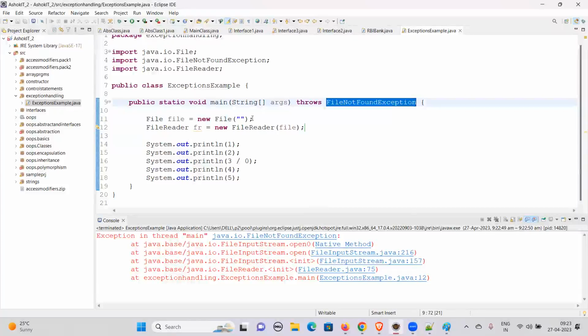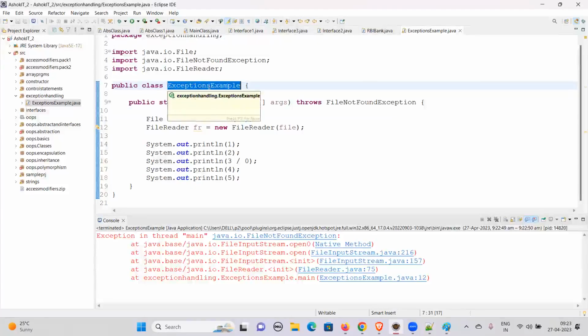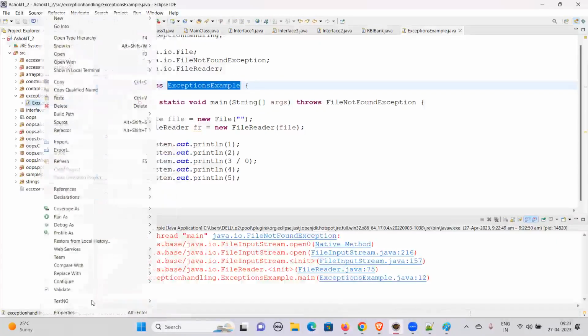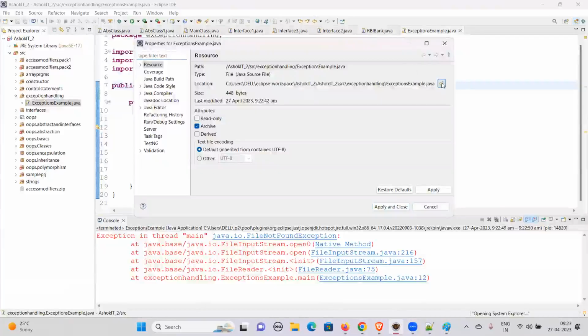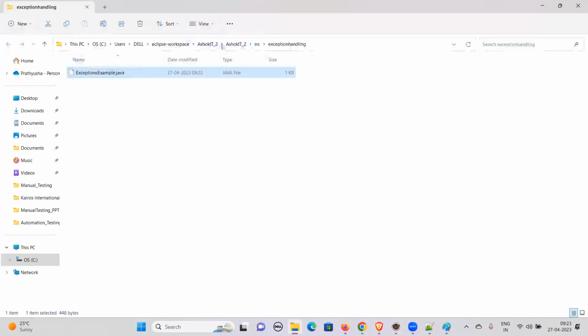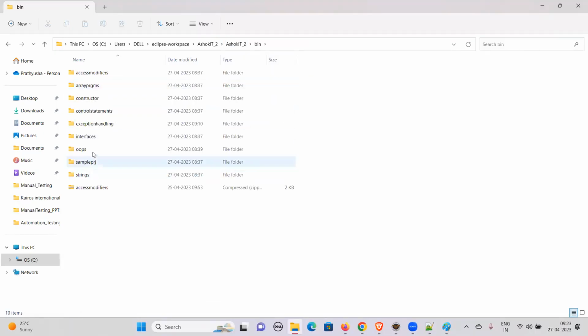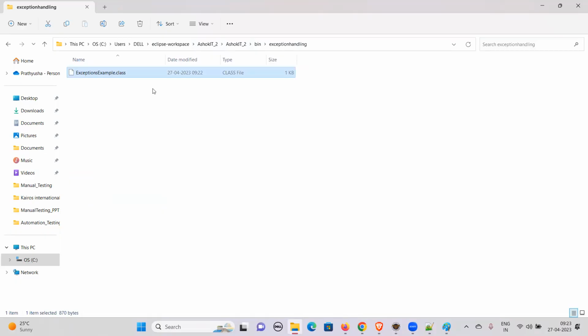Then another thing: I've just compiled and I'm trying to create a class for this. So I'll go to the location of this class. For every .java file, we have a .class file. I'm going here, and you can see the exceptions folder inside the concepts folder. Go to exception handling, and we have a .class file. So I'm trying to copy and paste it, and then I'm going to delete the original copy. So, the .class file.